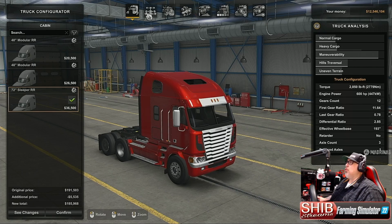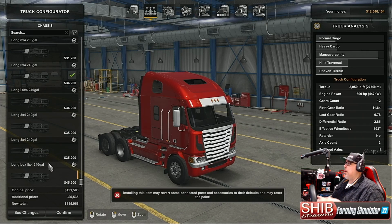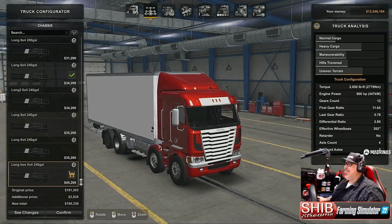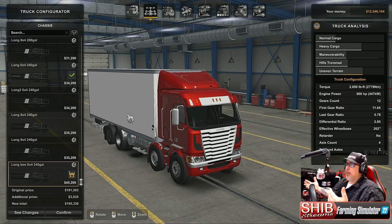Now, when it comes to your chassis, that's where things really change. My favorite out of all these is the long box, the 8x4 240. So there you have it. You have a truck with the box attached. Now, I didn't test this, so I'm not entirely sure if there's cargo available for it, but that is probably one of my favorites. Should I have tested it? Probably. You know what? Let's try it now.